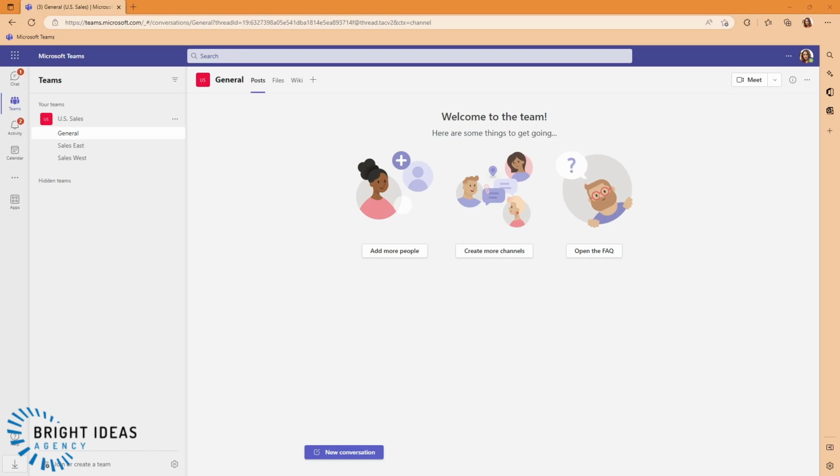Now, I also want to highlight that the archiving process doesn't supersede any retention policies that you may have in place. So even if you fail to archive something and just delete it, if there is a retention policy applying to that content, then your content is still going to exist under retention. And if there's a policy in place that says we're going to get rid of that content after a certain period of time, then that content is still going to disappear whether that team is archived or not. Archiving does not supersede that retention policy.